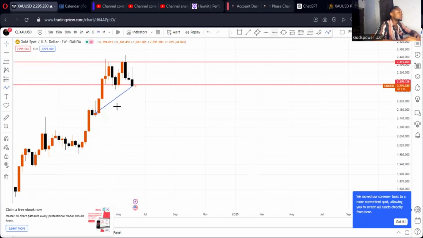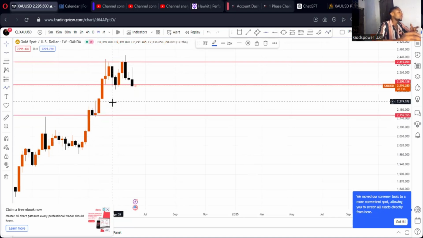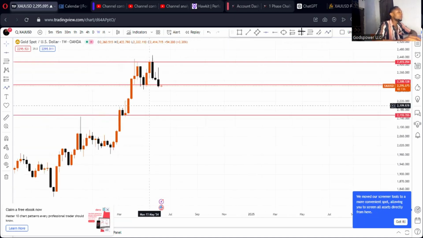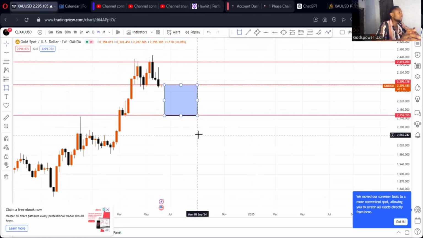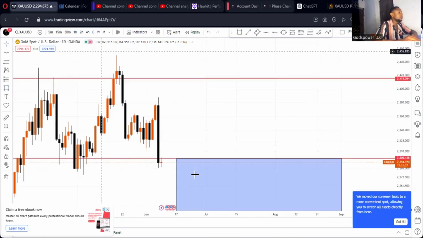So I'll go ahead and place this horizontal ray right there. So you can see how I'm making it easy. So where am I paying attention? Now I'm paying attention to when gold will move from this zone down to this one zone. So you can see I might even be swinging it, right? This will be a massive drop.